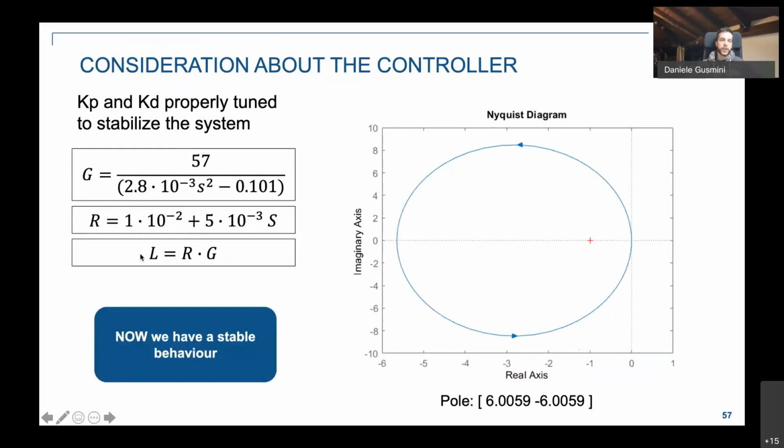We can obtain the open loop transfer function by multiplying by G. Since we have a positive pole, a pole with a positive real part, the 6.1, the Nyquist criterion requires that our Nyquist diagram go around the -1 point with 1 circle in the counterclockwise direction. So we can prove the stability of our system in this way, and we are ready to implement.